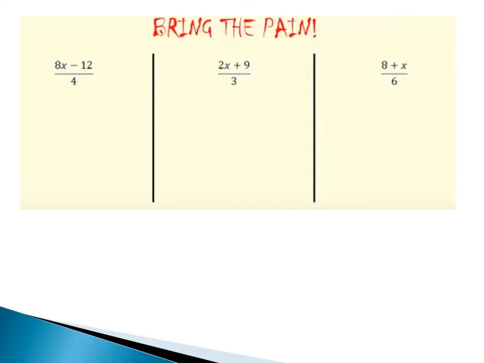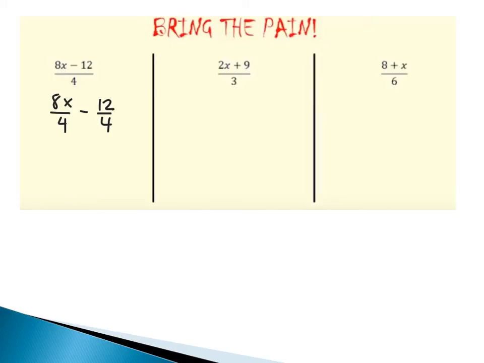Well, here's what we're going to do. This is kind of the opposite of what you would want to do at times, but this is a helpful little tool to have. If I'm dividing 8x minus 12 divided by 4, what this really means is I'm taking my 8x and dividing that by 4, and I'm also taking the minus 12 and dividing that by 4. So when you see something written like this, it means you're taking each term in this expression on the top in the numerator and dividing it by 4. Well, what does that allow me to do?